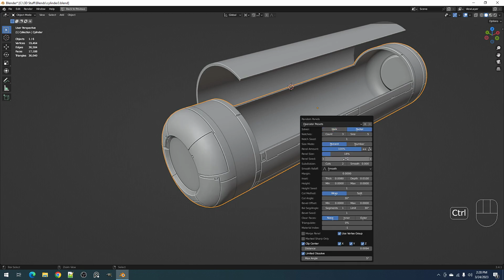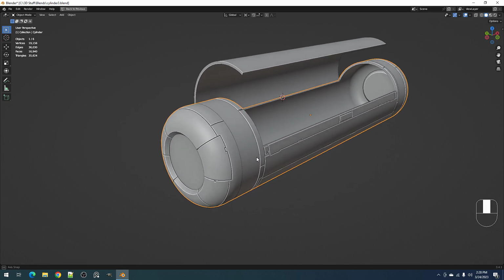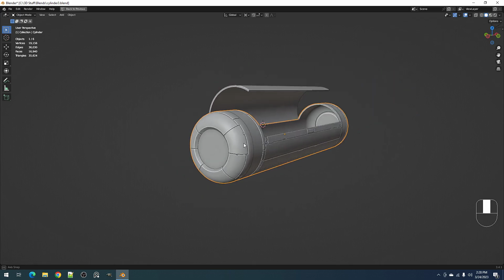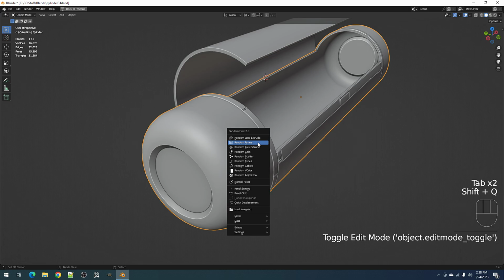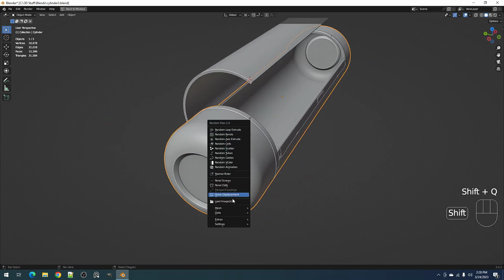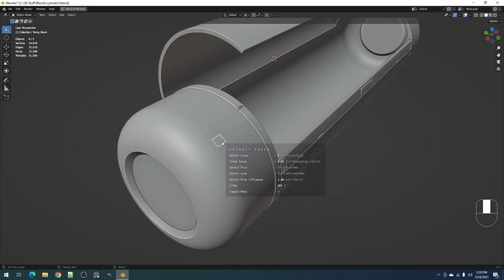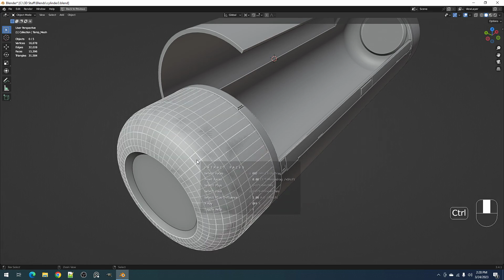Somebody said that they are not getting the same result, same patterns as I am in this. Okay, that's because it's random, a randomized operation. So I'm going to extract the faces.